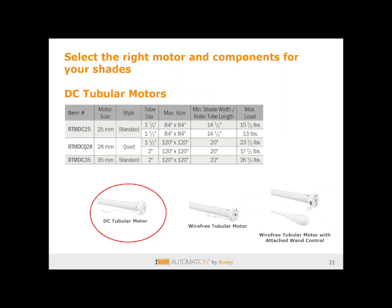And here for your DC tubular motors. Now, I want to bring one point to you right now. If you are making a Roman shade and you are up in that 120 by 120 size, it's all great that you can make a Roman shade 120 inches wide on your tube. However, have you ever ordered a 10-foot tube and had it shipped to you? It's not going to fit within the normal size that you can have shipped from UPS or FedEx. It's going to have to go on a truck.